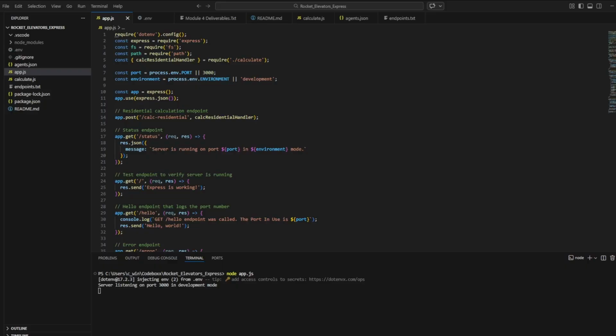All right, we're here in Visual Studio Code. We're going to go over the code, the endpoints, and some of the deliverables. Right now we're in the app.js file. Just a quick breakdown of the files. This is the app.js file. This is where the server-side information is held, where we invoke Node.js as well as Express JavaScript.